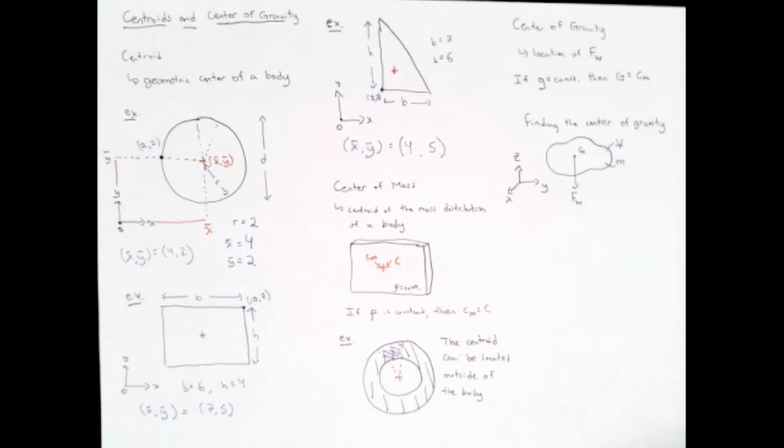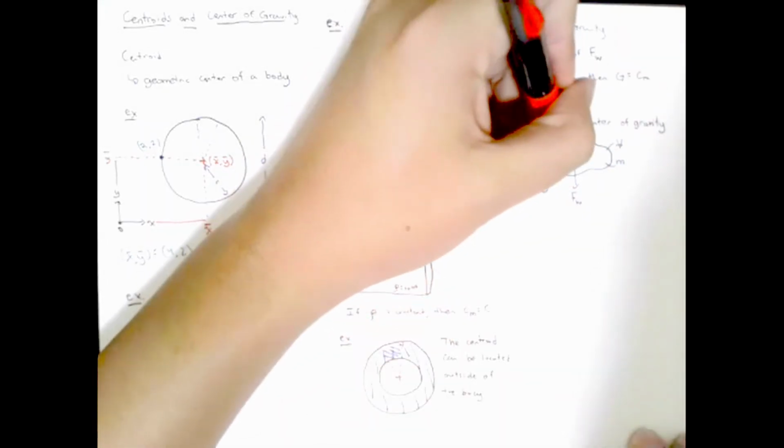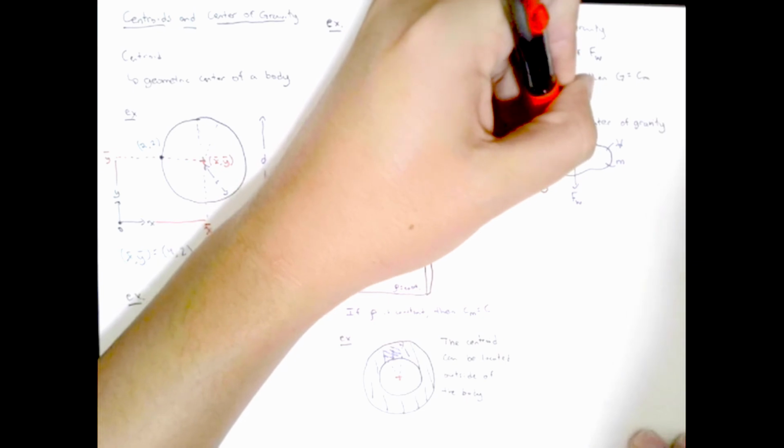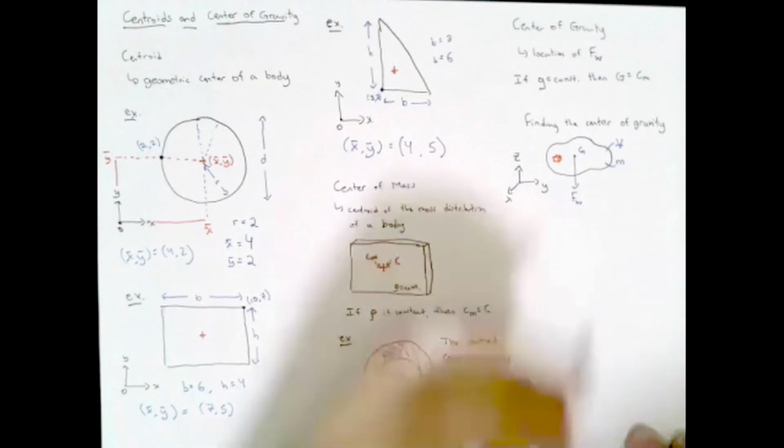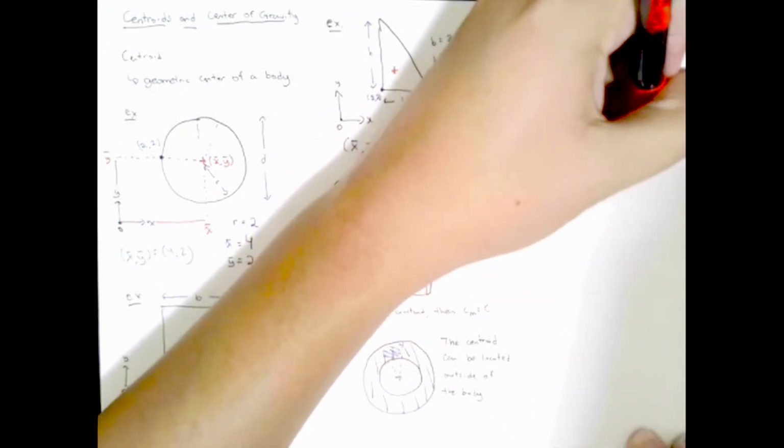So now I can use differential analysis in order to find the centroid or the center of gravity of this object. So bear with me, we're going to have a bit of a long explanation, but in the end, we're going to come up with a relationship that we can use for any body in any shape. So let's start by selecting a differentially small, a tiny, really small element. Now, this differentially small element, I'm just going to draw it a little bit bigger here.